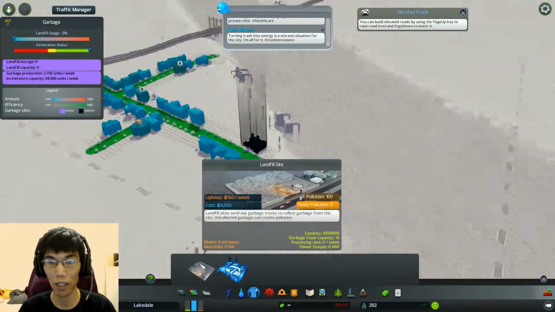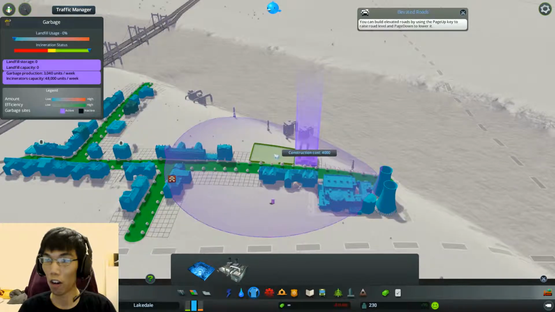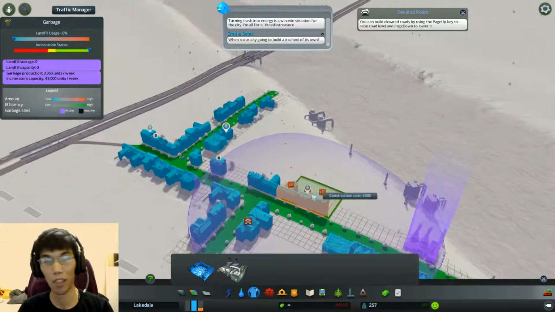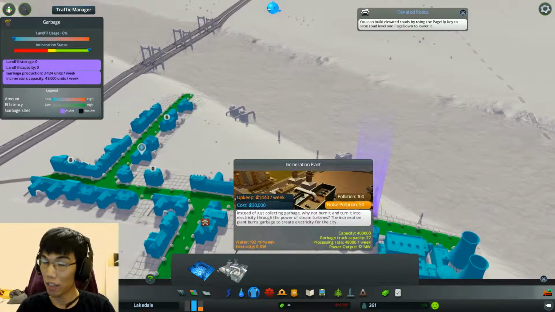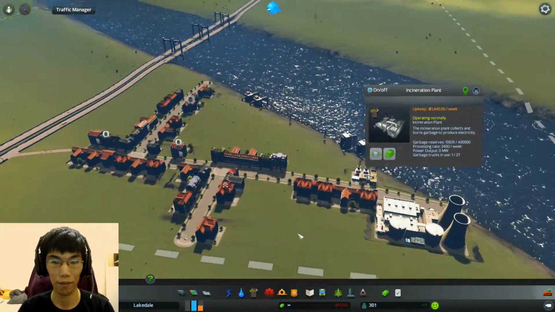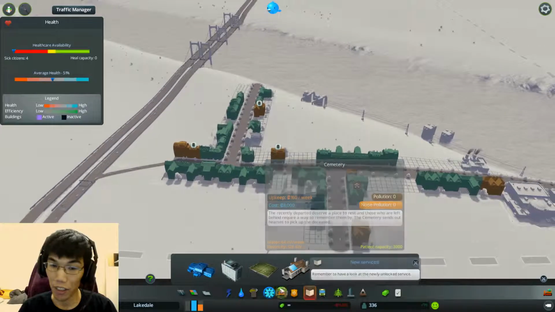You can build a landfill site as well, but as you can see, they're bigger, so they take up more space. And they also have a capacity. When the landfill is full, you have to empty them, and that takes a long time. So I definitely recommend incineration plants, even though they do cost more. But incineration plants also produce electricity. So that's another reason to get them. And of course, every city needs healthcare.